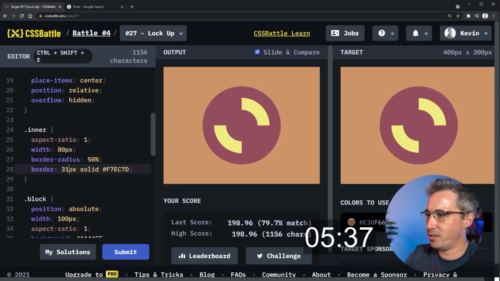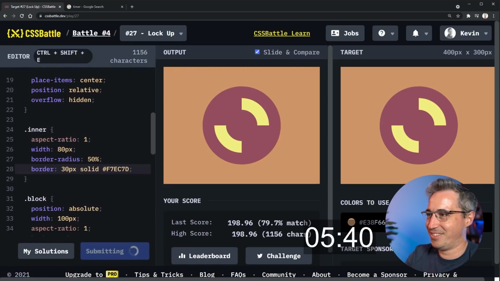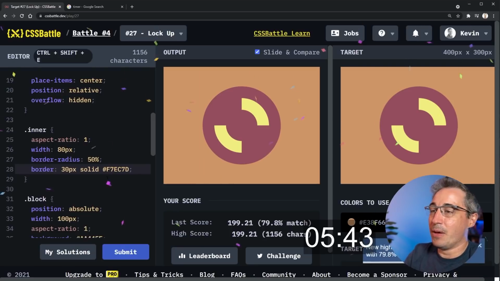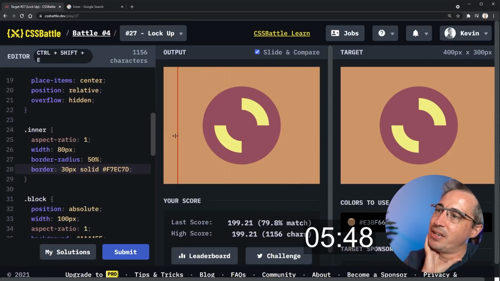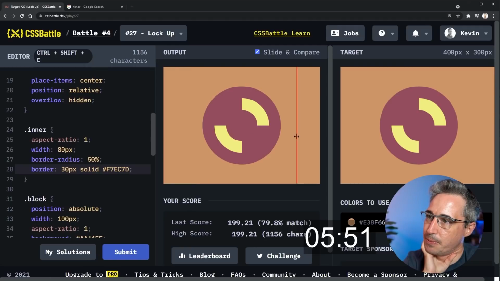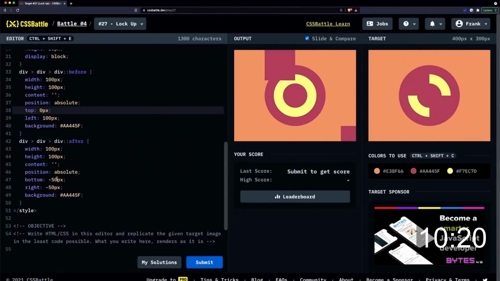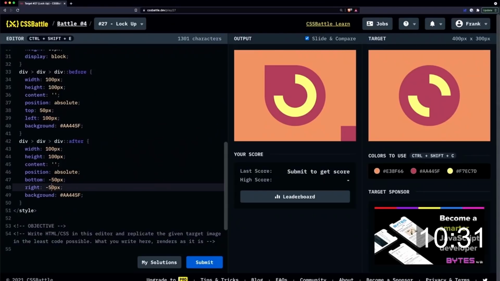Remember I said the numbers were kind of weird? What? Did I muck up my colors again? And this time I did break the algorithm because the colors are identical too. What's wrong with that? Yeah, that's where I want it. Okay, and then on the bottom is negative 50, and then no. What am I doing here? Bottom net.